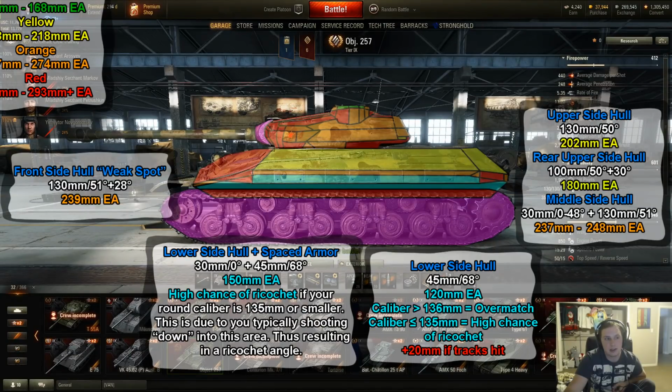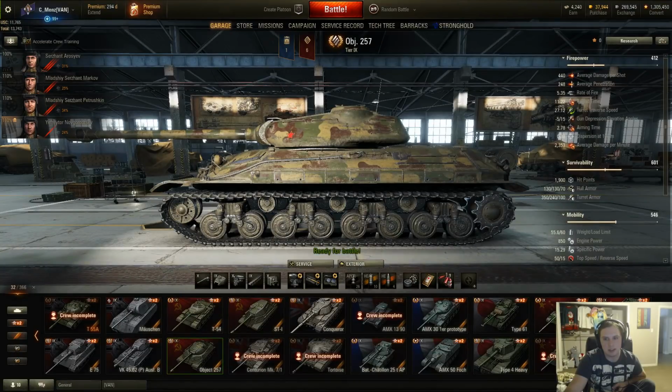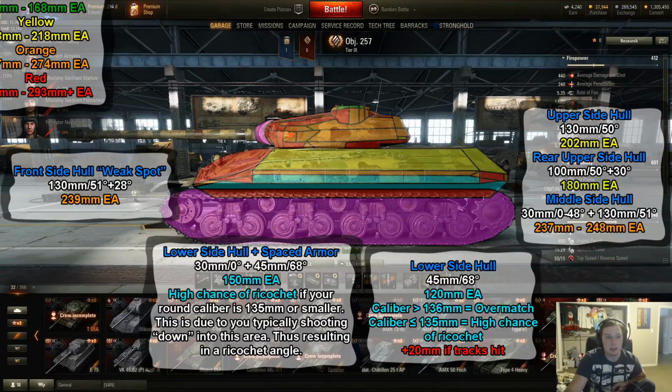On the side here, that's 237 through 248 millimeters effective, given that there's still spaced armor on it. So it gets kind of toggling the overlay here. I'm talking about the top part of the spaced armor, where you see these three storage areas. Right above that's the main weak spot. That's the upper side hull. That's 202 millimeters effective. Once you factor in normalization a little bit, it'll be a little bit weaker than that, so even tier 7s can penetrate this. The weakest area though is the rear upper side hull, 180 millimeters effective.